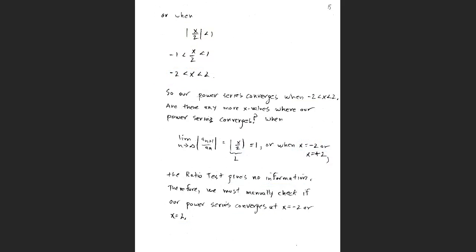Okay, so now what do we do? Wait, I'm sorry. Could you go back for just a quick second? Sure. Paige, you had a question. Why did it go from 1 to 2? We had x over 2 inside the inequality. That's why. So we just multiply the 2 out. Yeah, correct. This part here.